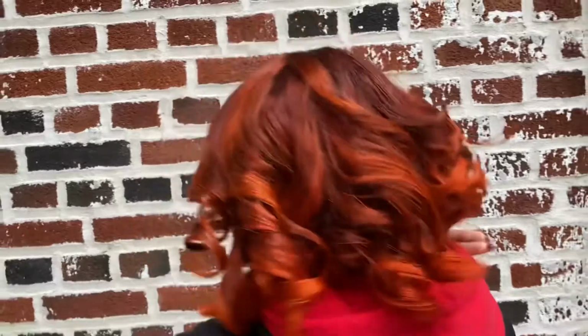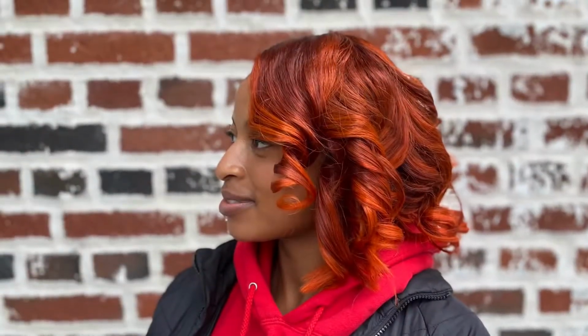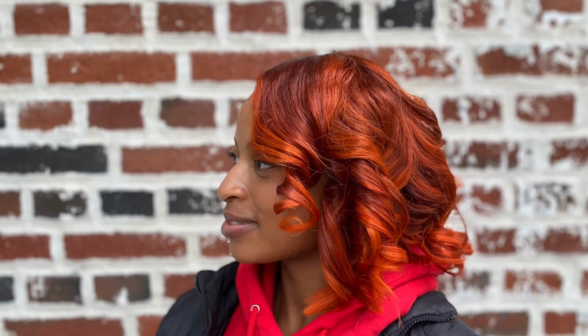So here's the final results. Isn't she just like a doll, y'all? She's just so pretty. And this color is just everything. You can see the dark, the light, the dimension. I'm just in love with this color.